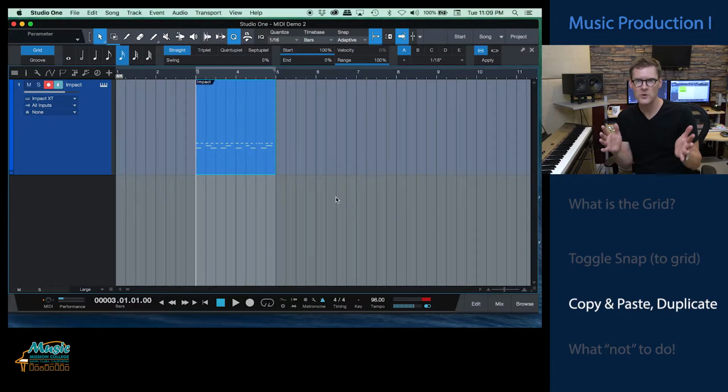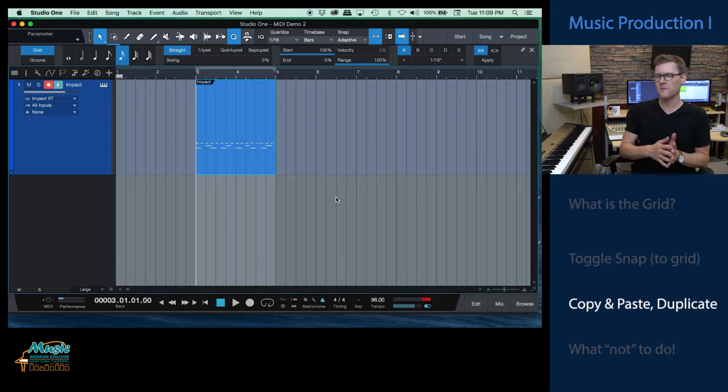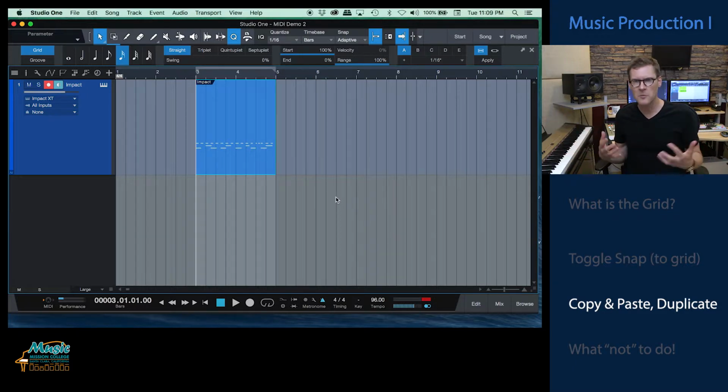I want to point out another important concept related to the grid. If we do any editing, like copying and pasting sections or duplicating our grooves to fill out the timeline, we have to make sure that we're on the grid and that we're in grid mode when we do those edits. Let me see if I can demonstrate this for you. Right now we have 2 bars of drums, and if I were to copy this, so I've got it highlighted, I do Command C for copy.